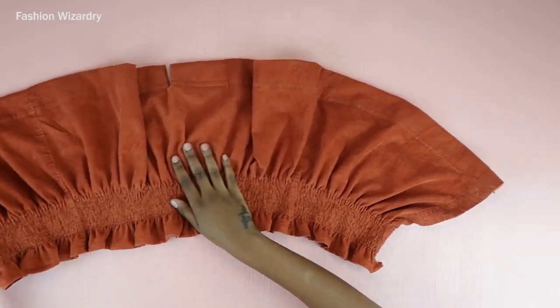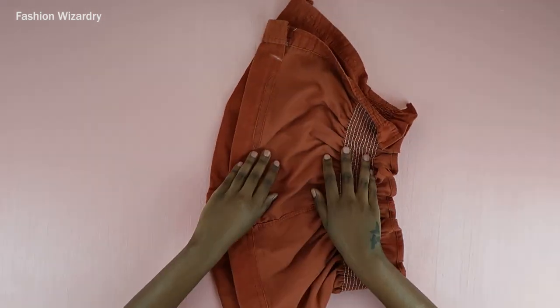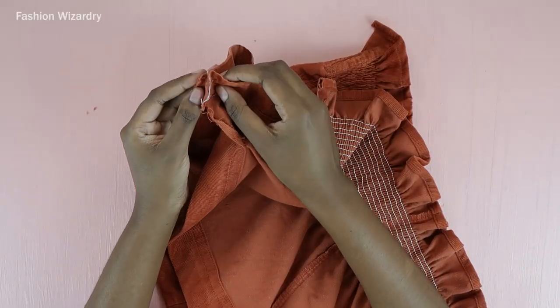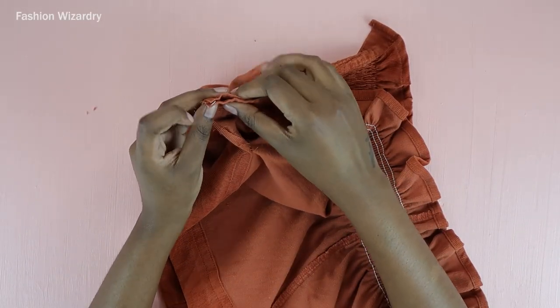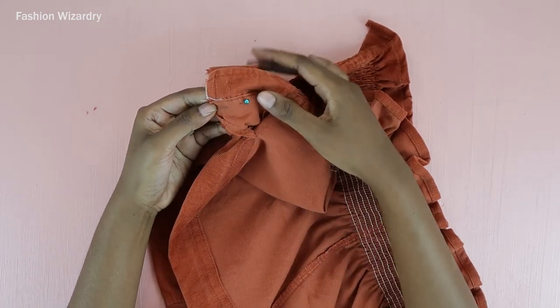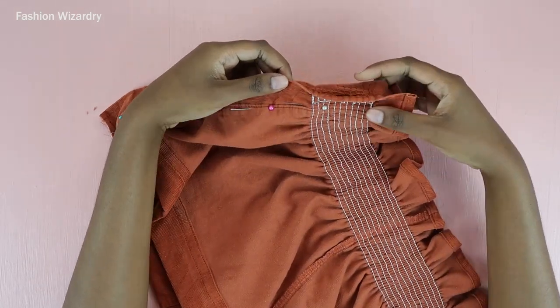So now with my fabric right side up, I'm going to fold it in half, and this is going to enable me to close up my top. That way it goes all the way around. So I'm just joining the right sides together and making sure they're aligned. And then I'm going to pin right beside the button placket just to make sure the pins sit right. I did do this along the entire length of my top.